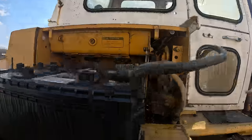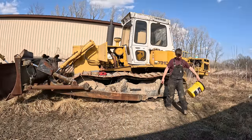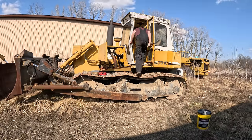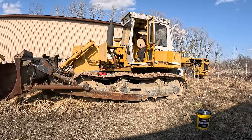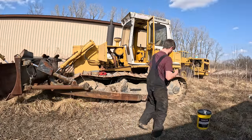Since this thing starts so easy, let's just throw the batteries in. I'll just start it up for 2 seconds, and we'll see if there's fluid spilling everywhere. And I'll just try and bump it back and forth quick. We'll see real quick what's going on with it. All right, that was easy. But the problem is the guy said, you want them up there? And then he just lifted them up here by himself, made me look like a little, you know what. Hopefully she fires just as easy this time. And hopefully it doesn't make that big of a mess. Oh, I don't have the key. All right, take two.